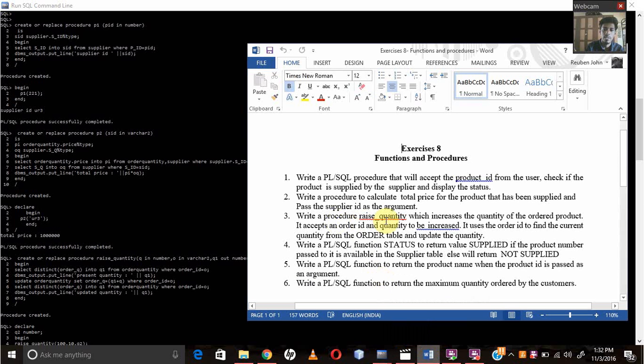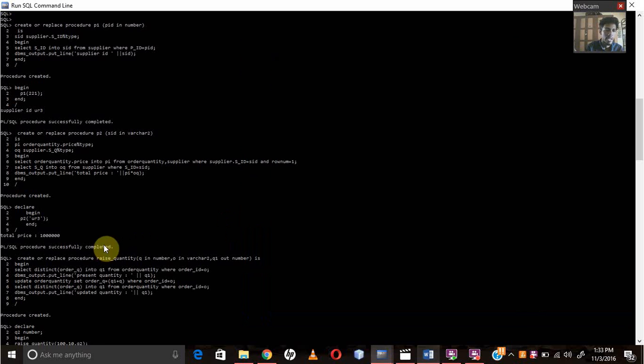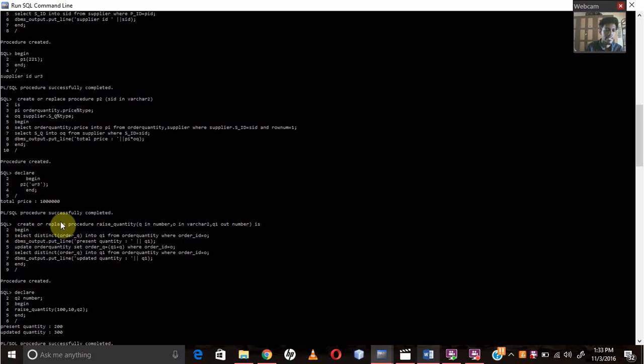The third question is to write a procedure raise quantity which increases the quantity of the ordered product. For that the query is create or replace procedure, name as raise_quantity. The attributes we give, then begin.